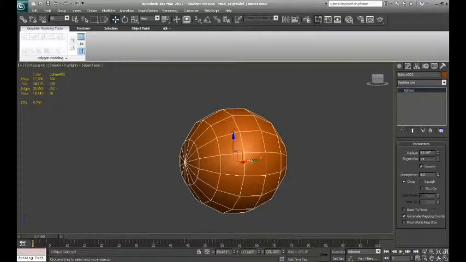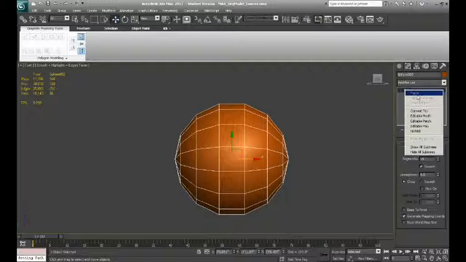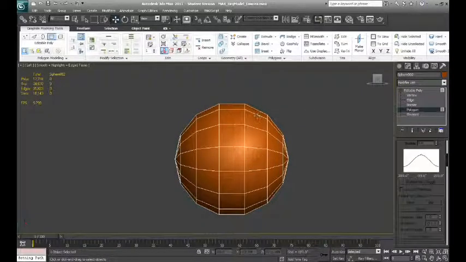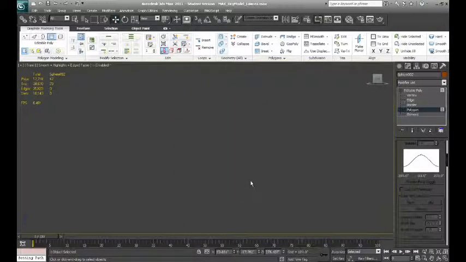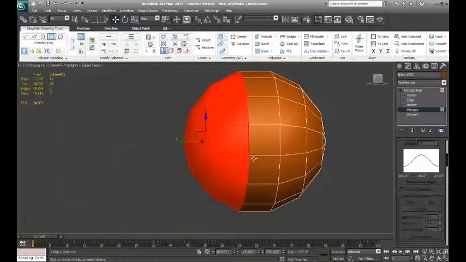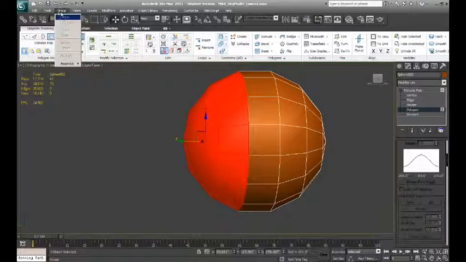Alright, so what we're going to do first of all is turn that to editable poly, and I'm going to grab these back parts of the eye and just delete those because we won't need them.